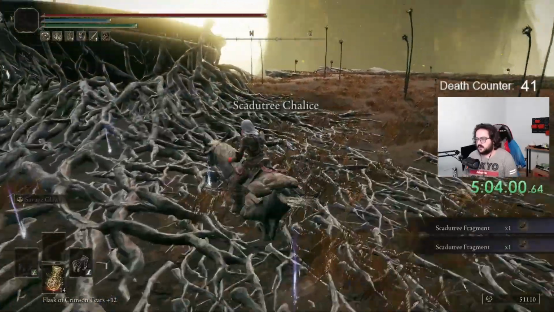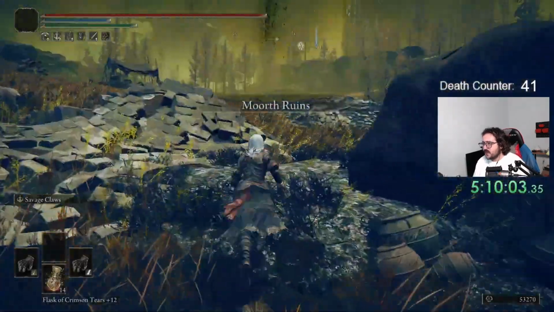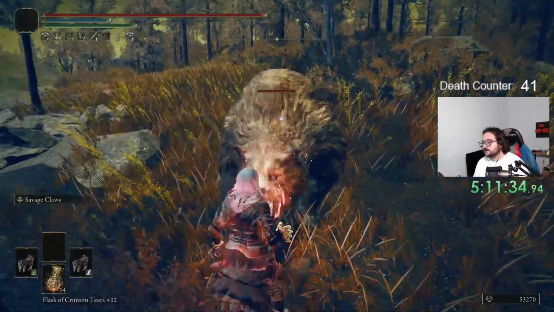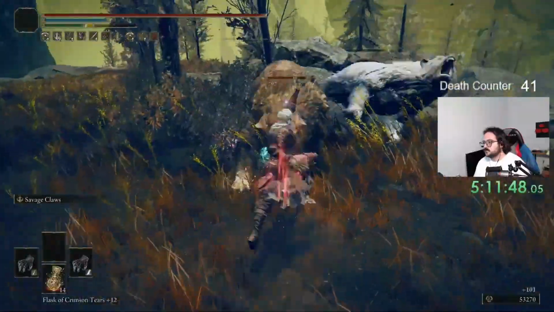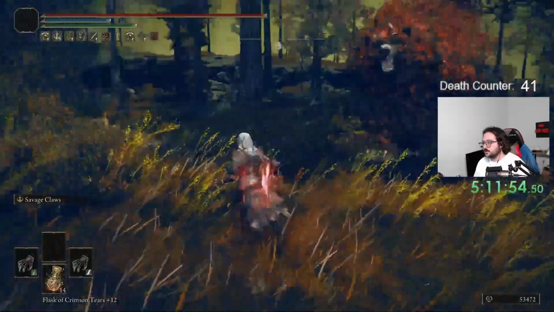Running into the Skadudu Chalice, collecting all the Skadudu fragments. Heading to Mort Ruins to face the red bear once again. Getting jumped by a different bear who roars in my ear. Getting a quick frost proc in, it's joined by another one, slashing them both to a swift and cold death. Then the red bear jumps at me. Oh!